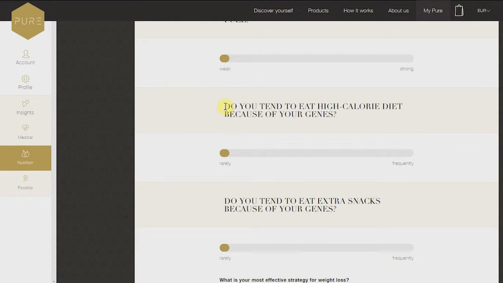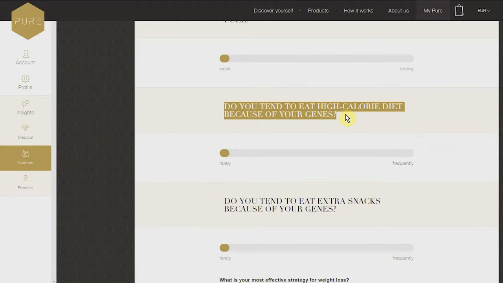And then this part is quite interesting. There was a study where they took several hundred people. They gave them a plate and a buffet of different sorts of food, and they asked them to put on their plate everything that they would like to eat now. And they did, and then in the end they calculated the amount of calories on every plate, and they found that people who had a certain genetic variation had significantly more calories on the plate than other people. So people with a certain genetic variation are manipulated by this genetic variation to prefer food that has more calories.